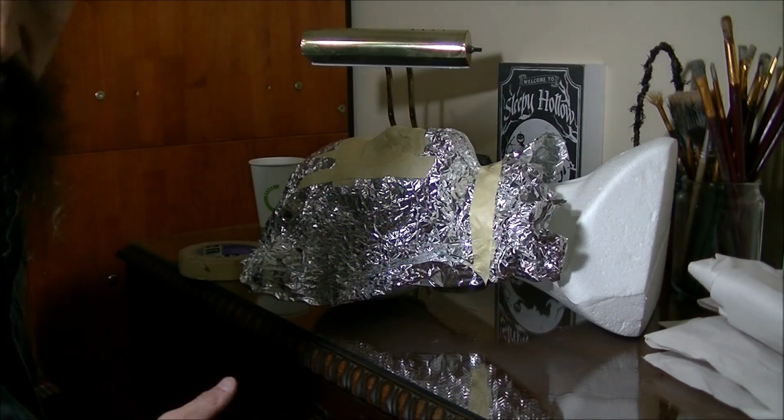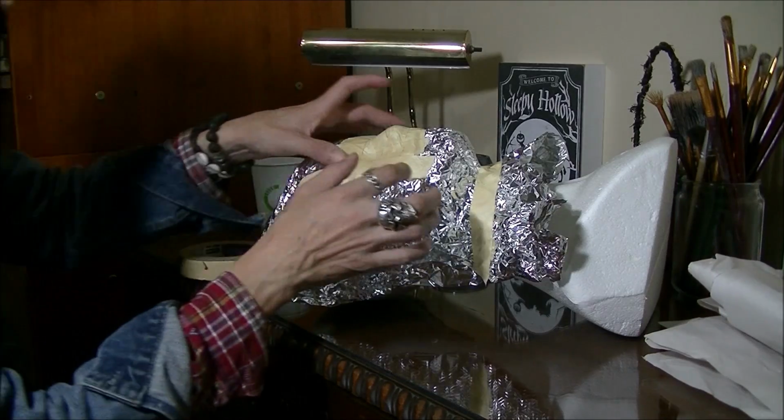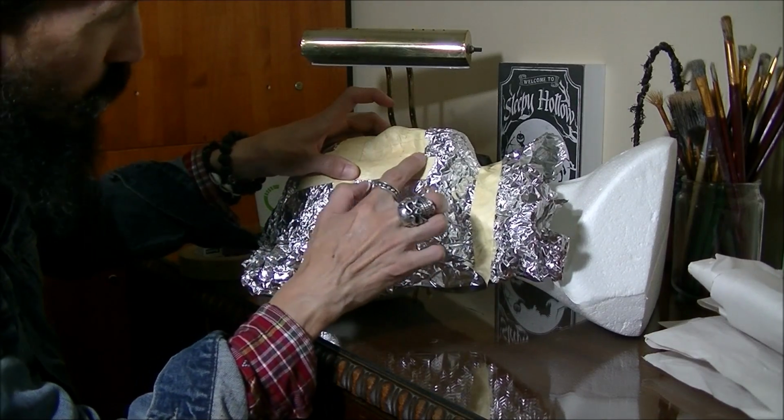As you push, your tape will start taking the shape of the face. So make sure to carefully push into all the details.